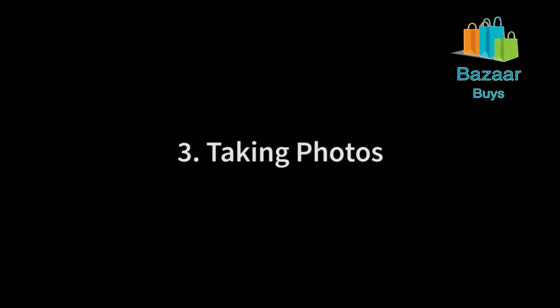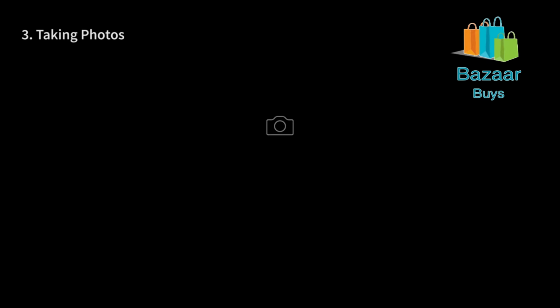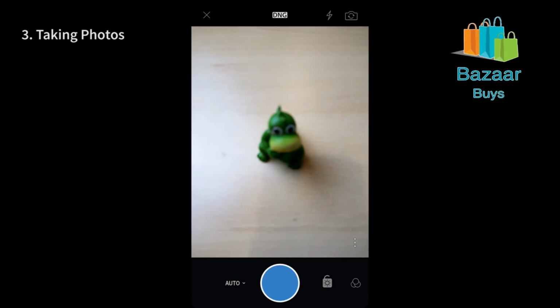Now the last thing, taking photos. While you might be ready to accept the fact that your mobile cameras are nowhere near the super expensive interchangeable lens cameras, they are good at what they do, and that's the reason why folks like us invest so much on mobile phones with good cameras.